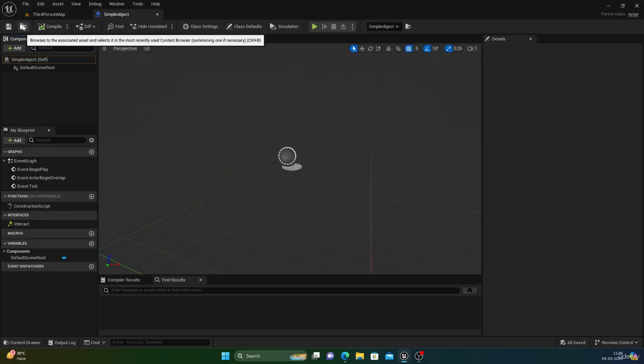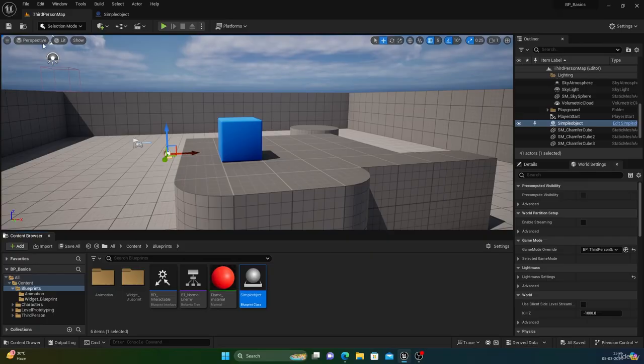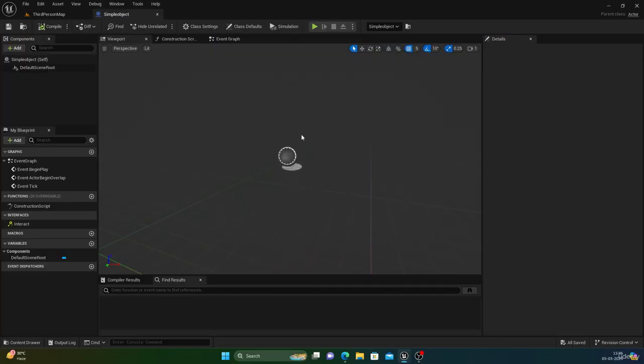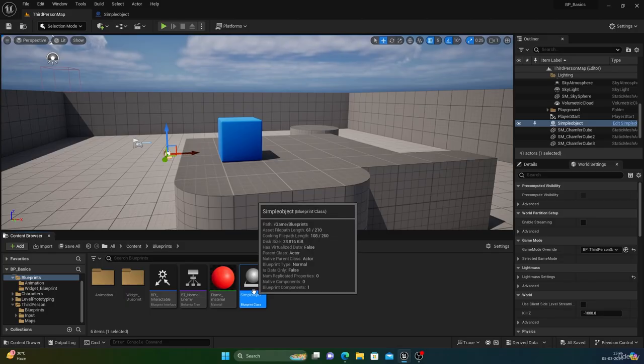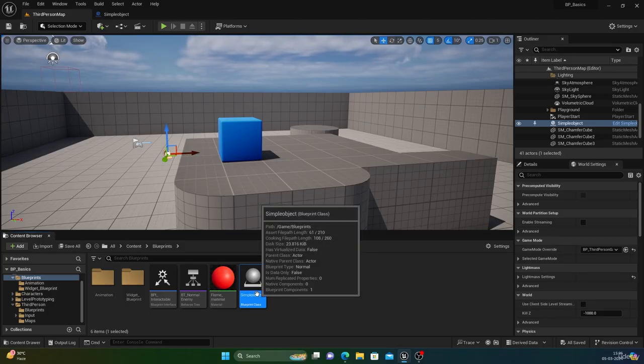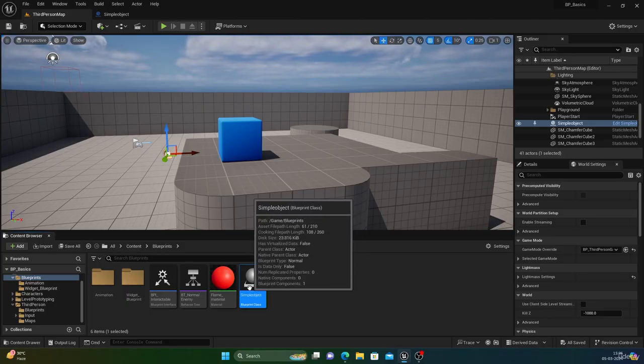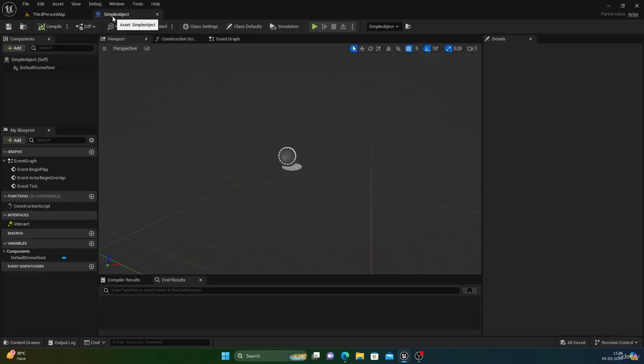And you can use browse assets, which means if you click this icon, for example I am here, but I need to know the location of this blueprint in my content browser in my project, then I can click this button. It will automatically open the file path in the content browser. There you can see where the particular blueprint is located.